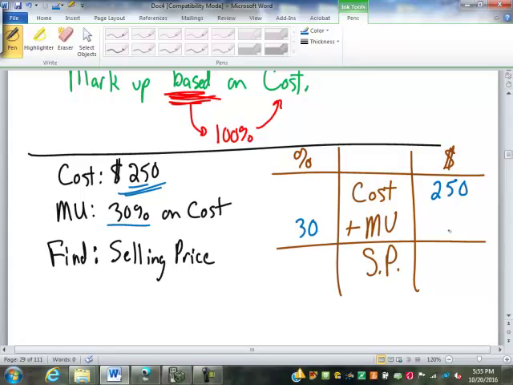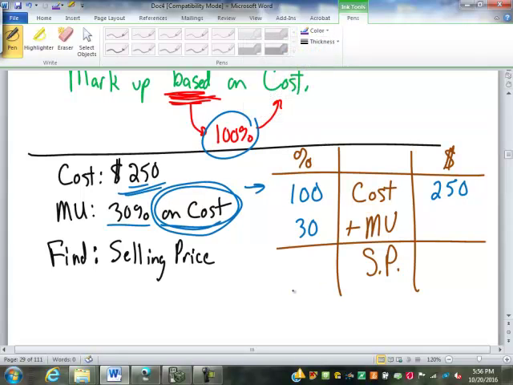It looks like that's all we know, but when we have percents, there's always something else we know, which is 100, which is going to go where? Cost. How do we know the 100 goes with the cost? Because it's based on cost. That tells us the 100% goes with cost. Which implies at some point in the future, the 100% is going to go somewhere else. So I realize right now, every problem we've used, the 100% goes in that top slot. And we are going to see somewhere it goes somewhere else. So keep that in mind.